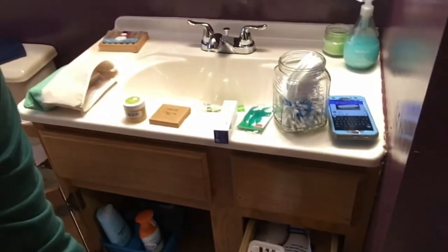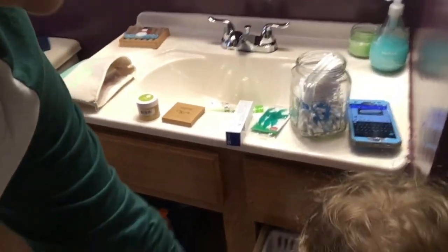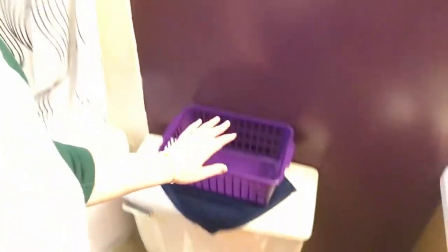So that basket that you saw me earlier put on the back of the toilet, I emptied it and put it in this top drawer. So all of our bath stuff is going to go in there. The rest of this is going to get probably thrown in that cabinet. And then up here, I'm just going to go ahead and put that basket back. And then all of our extra shower stuff, I'll go ahead and put in that basket. Looks a little bit cleaner than just leaving it all on the toilet. So, let's get back to it.